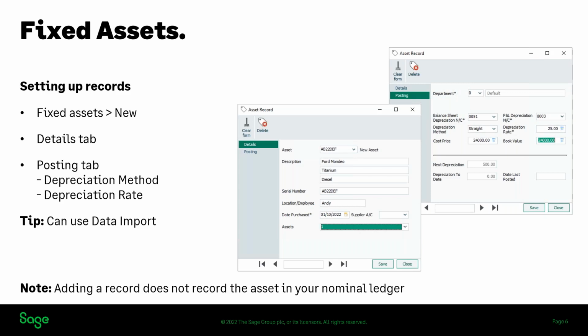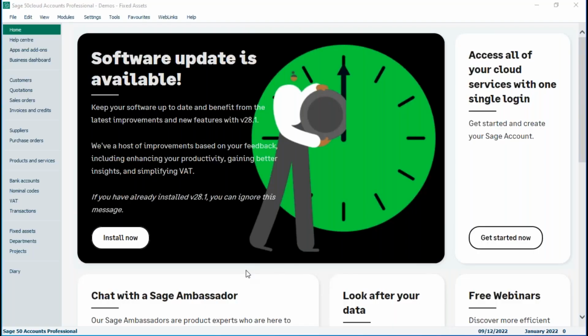Right, let's take a quick look. So we'll switch across to my screen and we'll start running through. So the fixed assets ledger, if it's available to you, if you're on the professional level, it should be on your toolbar down the left-hand side. If you are on the professional level and it's not available to you, it's either going to be your access level, so it hasn't been enabled for your username, or possibly you've hidden it in the past.